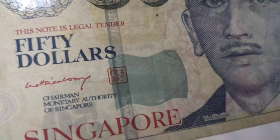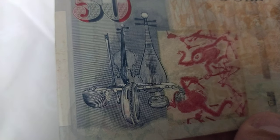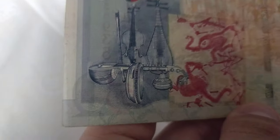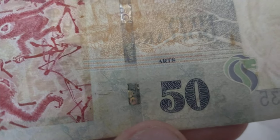The motif of the $50 note features various pictures. Let's turn to the back. On the back you can see four musical instruments, including the Chinese instrument, the Malay kompang, the Indian veena, and the violin — representing the four races of Singapore and four languages of Singapore. You can also see two artworks: the gibbon and the drawing of a swordfish. You can see the micro print words saying 'Majulah Singapura.'